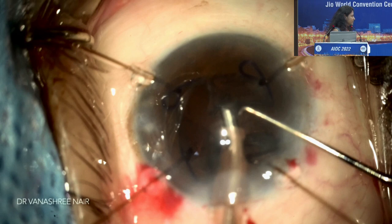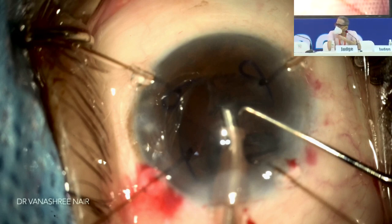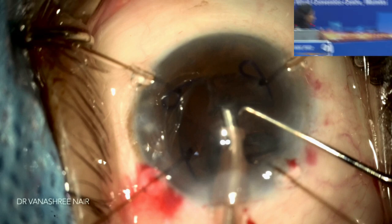Yeah, so that's actually again very important to keep the bottle height low. I would even go with the aspiration flow rate as low as I can keep it, maybe even 18 or something, whatever your machine allows, because that would cause less turbulence in your anterior chamber. Or you can put an IOL scaffold also, for that matter. Yes, for the last piece, if you are not confident about the bag fluttering, you can always put an IOL scaffold. Yeah, and you need to supplement it with OVD, absolutely, so that the bag will not come towards your phaco probe. Whenever there is a last piece remaining and I'm not confident, that's what I do. I just stop and fill in with the OVD.